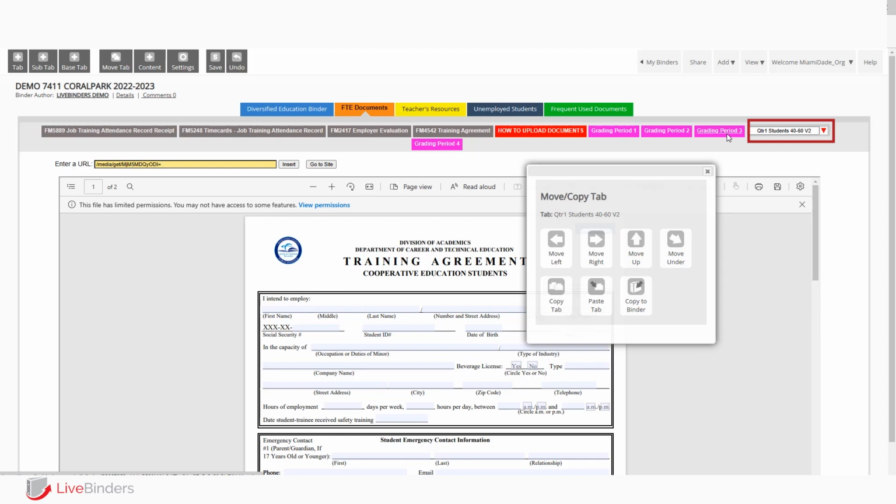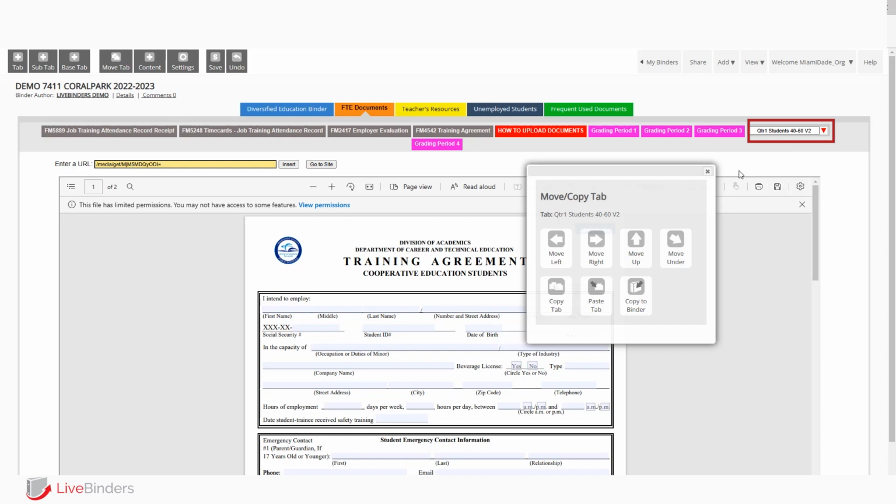And now I'm going to take this subtab here and move it one more level down into grading period 3. So some of you may be in here ready to upload your document into one of these subtabs and you accidentally hit subtab instead of base tab. So now you've got this extra subtab here that you really need to move as a base tab. So this one doesn't take 2 steps. This one's actually really quick and easy.